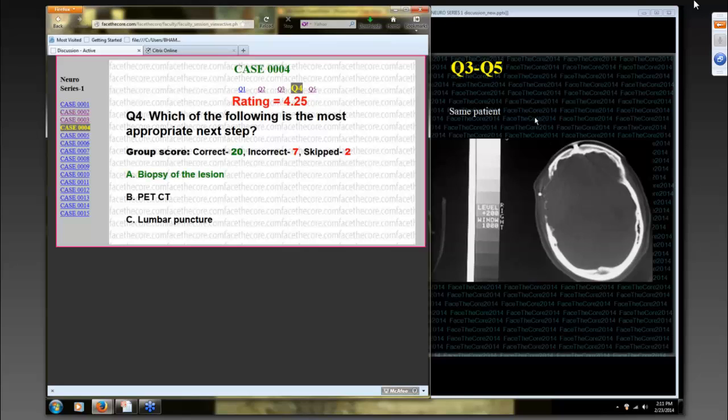And the fourth question is, what is the next step that you would like to do in this particular case? Do you want to biopsy, or do a PET CT, or do you want to do a lumbar puncture to see how the CSF is? And the right answer will be to biopsy this lesion, because the primary suspicion is the two things, either an osteomyelitis or a neoplastic lesion like a metastasis. So the biopsy would be the most appropriate, in addition to clinical correlation with the history. Lumbar puncture would be least helpful in these cases.